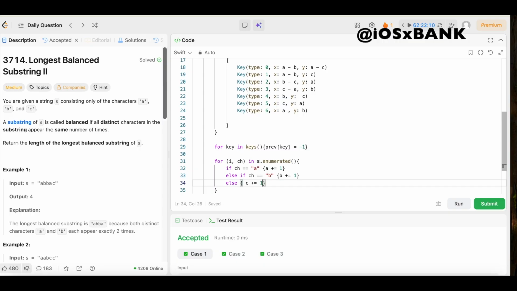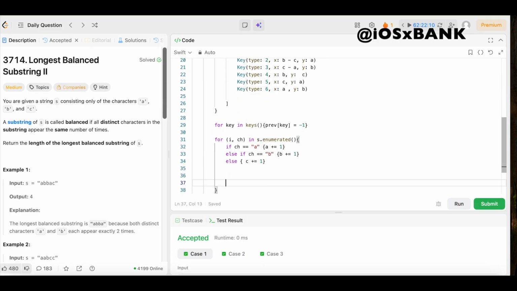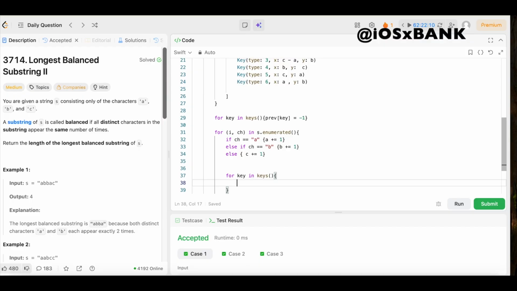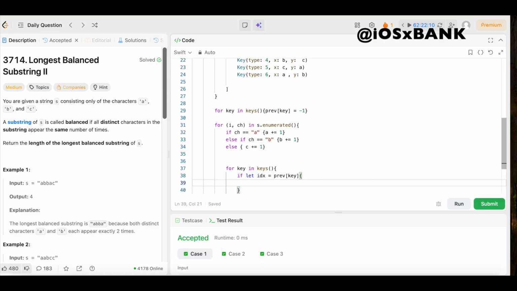Then we're going to check all balance states for the current counts. So we'll come underneath this, and we are going to say for key in keys, open up the brackets. We're going to say if let idx equals prev[key], open up the brackets, and if we've seen this state before, then the substring between index idx and i is balanced.